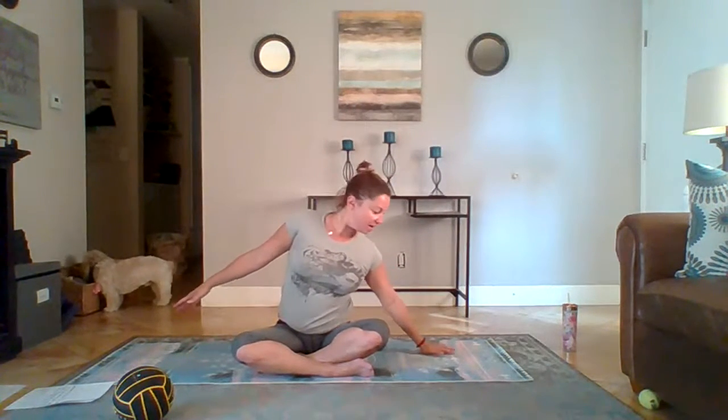All right. And then from here, I'm going to go ahead and sit cross-legged again. We're going to pull our arm out over here and then reach our arm up and over. Let's go ahead and reach. A little stretch on the side here. And then other side, just put our arm out here and reach the other arm up and over. Stretch.